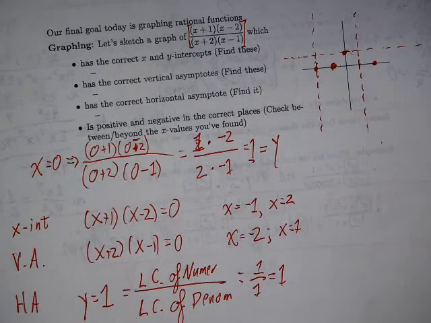If I plug in x equal to -10 trillion, what will the y value be very close to? Where's the horizontal asymptote? 1. So the y values need to be very, very close to 1. A y value very close to 1, will that be positive or negative? If a number is close to 1, like 0.999999999, is that positive or negative?